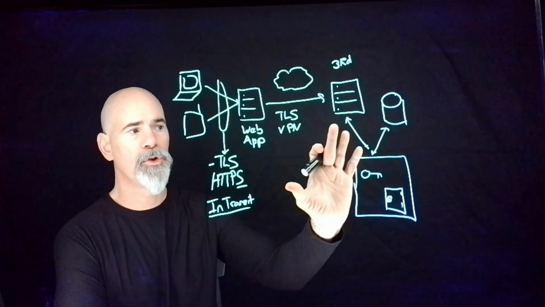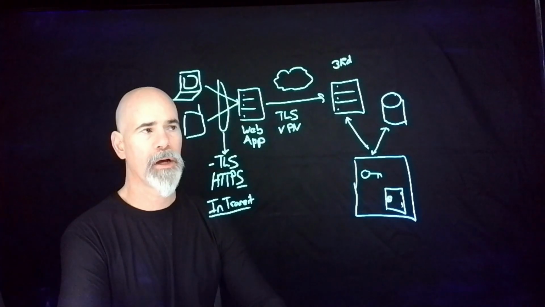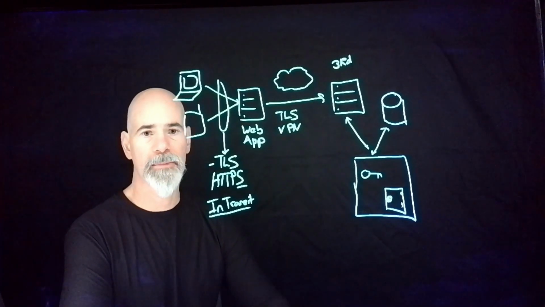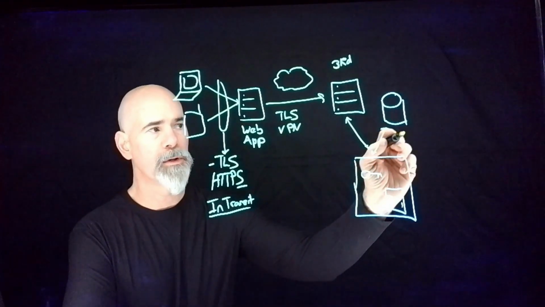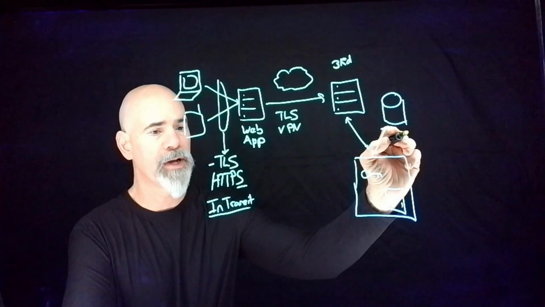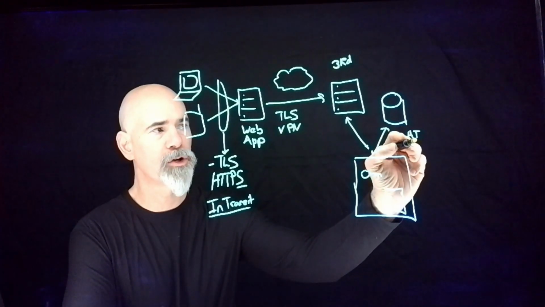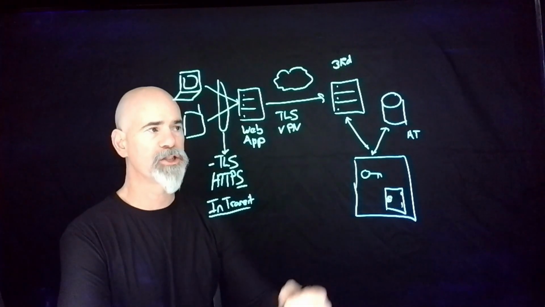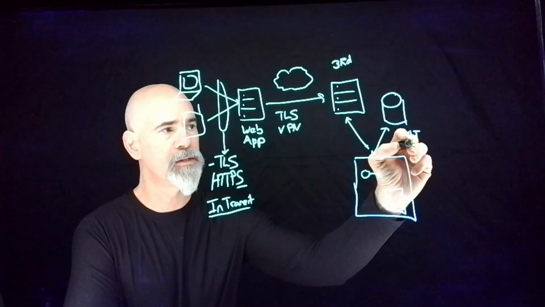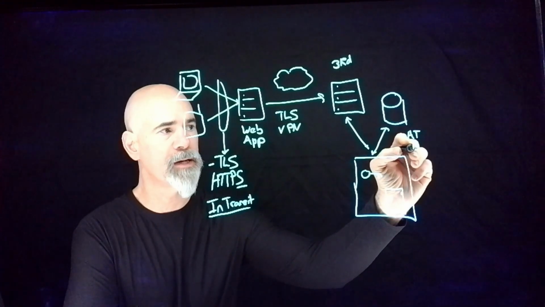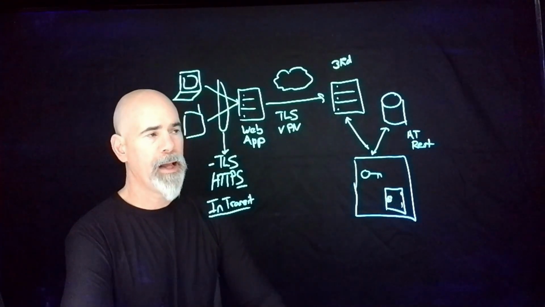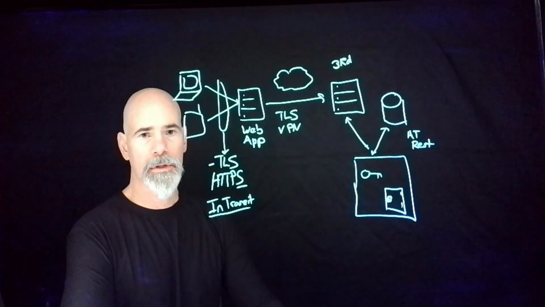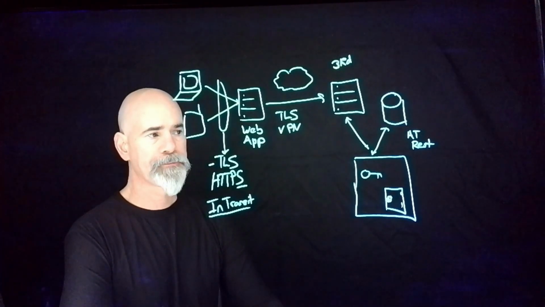When you have data that sits in a database, you want to ensure that data is encrypted as well, meaning we're securing that data at rest. So when we provide encryption for data that sits in a database or a file system or on the web application itself, we're providing encryption for data at rest. And we do this through symmetric key encryption typically, which basically allows for encrypting of large amounts of data.